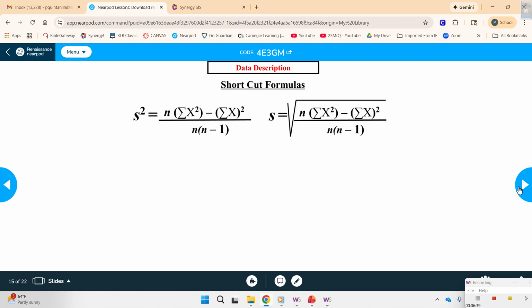So do me a favor, go back to your formulas at the end of your notebook, see if you have those 2. If you don't, add those to your formulas. The reason I didn't include these on the pop quiz is because I hadn't reviewed them with you. However, for the next pop quiz, there won't be any excuses, right? If you already have them, you don't have to add them. So there they are. Write those down, please.